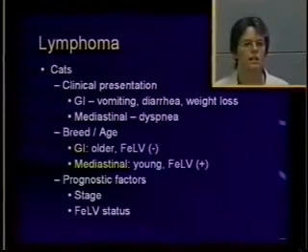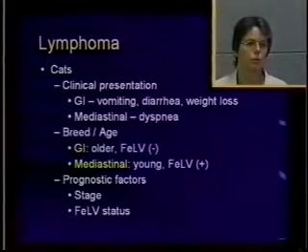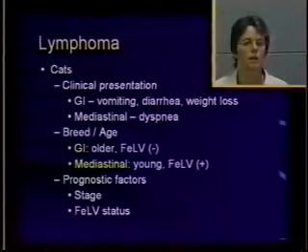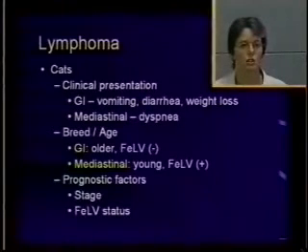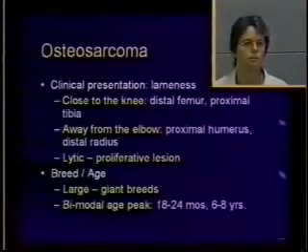As with the dogs, stage is a prognostic factor. Feline leukemia status is also a prognostic factor, not so much in whether or not the animals will achieve a clinical remission, but in their median survival expectancy. So cats that are feline leukemia positive tend to respond to chemotherapy initially, but their median survival time and their remission time is shorter than animals that are leukemia negative.